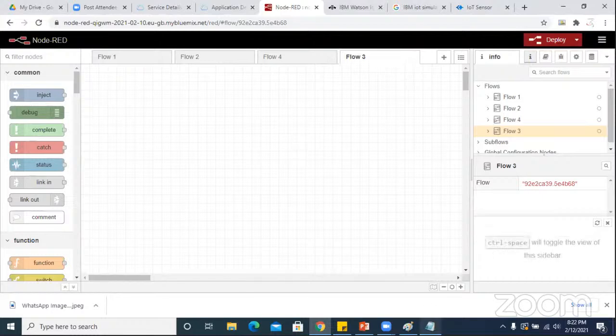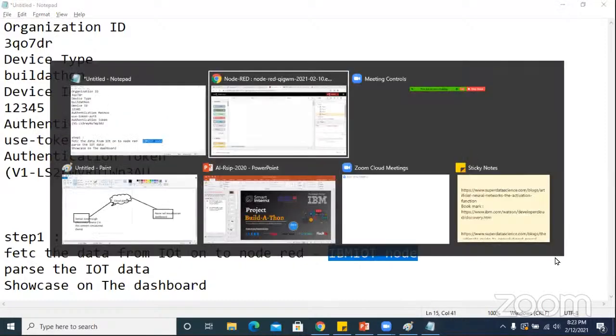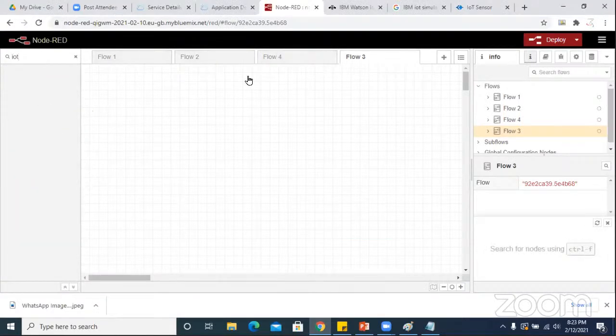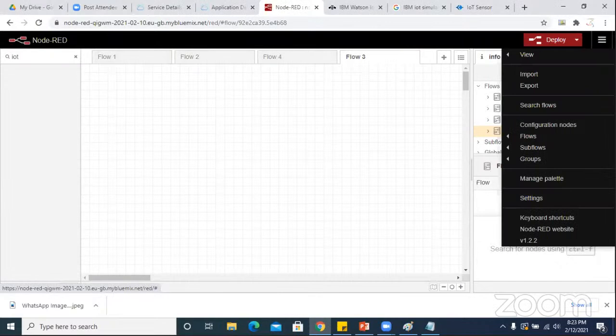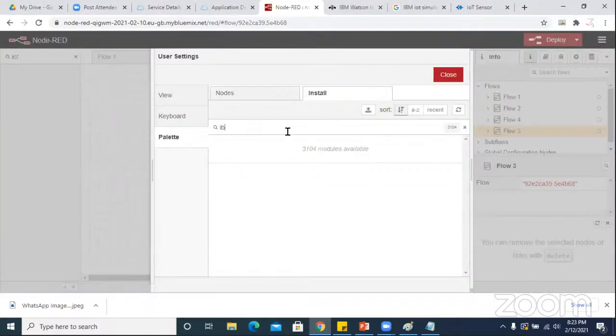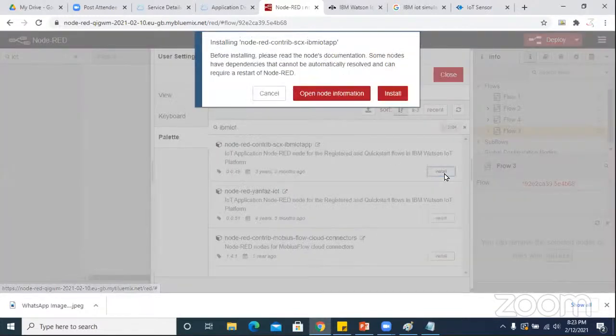So first, our intention is to fetch the data from IoT onto Node-RED with the help of IBM Iot node. Now just search for IoT. You didn't find any sort of node, right? So please install the IoT node. Click on this drop down, select Manage Palette, click on Install, search for IBM Iot. So install the first IBM Iot app.